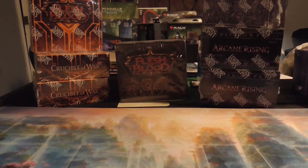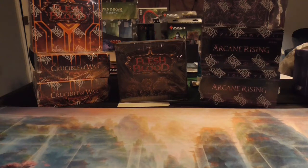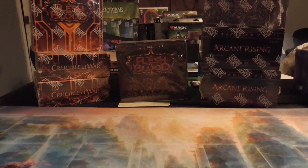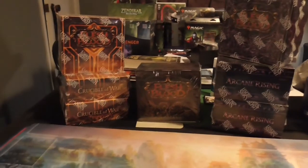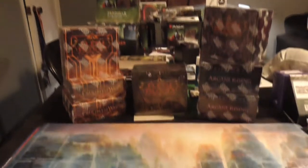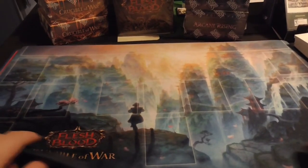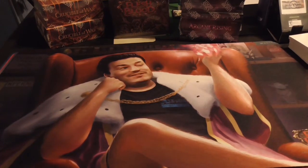It all ties to that cold foiling. Arcane Rising last I saw is like two to three hundred dollars a box, so it's really hard to want to crack these open when they're worth so much. This might be my sealed product collection going forward. But I definitely want to get some of the unlimited edition of the first set and crack that open and have fun with it. I was gearing up to start doing some live Commander gameplay, live Flesh and Blood gameplay, and some other board games, but the table I bought for all that has doubled as arts and crafts storage.